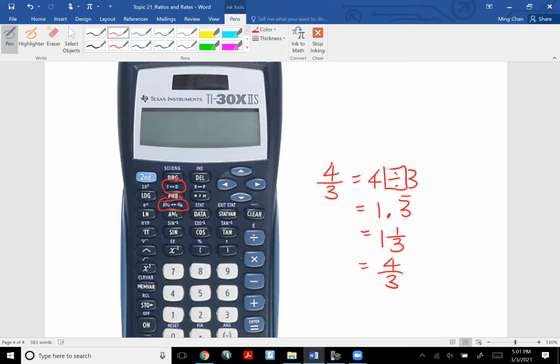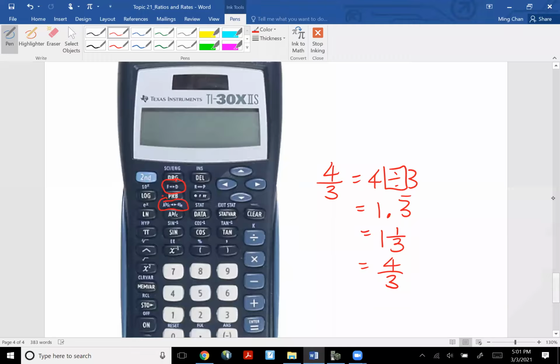From now on, we will begin to talk a lot about conversion between fractions and decimals, vice versa, and conversion between mixed number and improper fraction. So I want to make sure you know how to use it on your calculator. If you do not have a calculator at home, a TI-30X IIS is a really good calculator to buy.